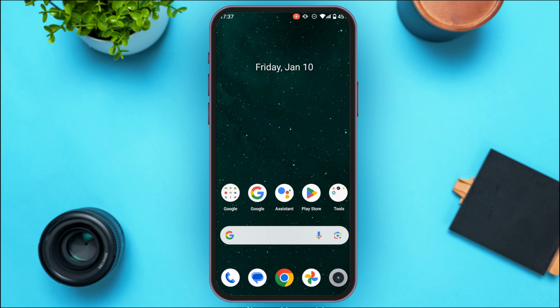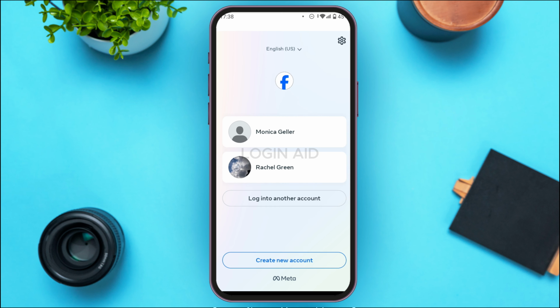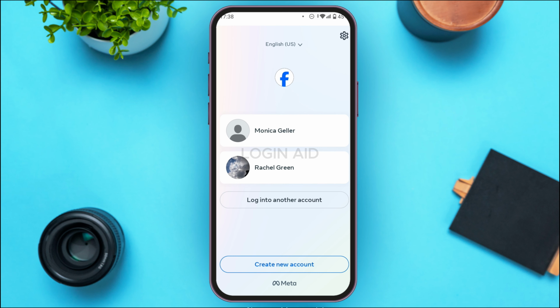So Facebook Lite takes up less space on your phone. It also uses less data. So you might want to use the Facebook Lite application instead of the Facebook application. So in that case, logging into the Facebook Lite application is very simple. For that, first of all, what you have to do is launch open Facebook Lite application. If you do not have this application, you can download it from Play Store and App Store.